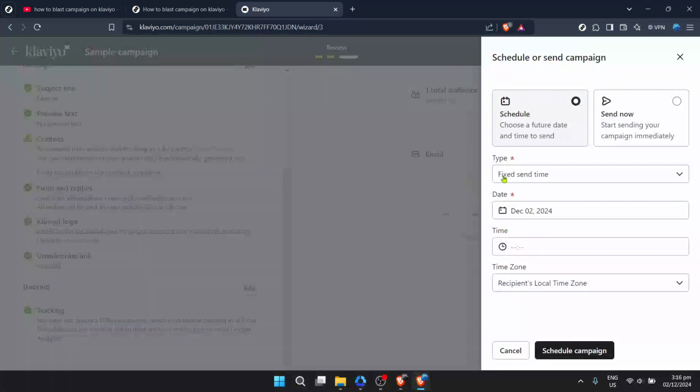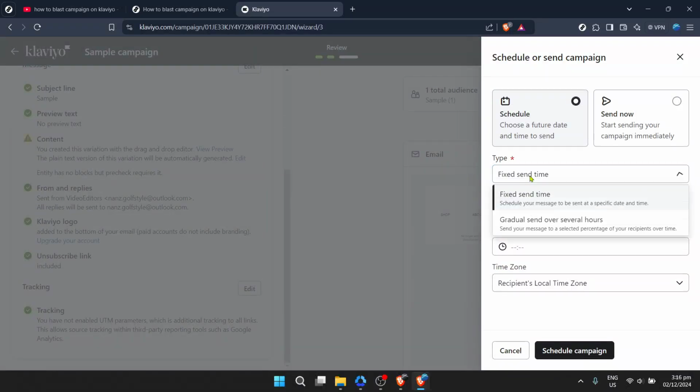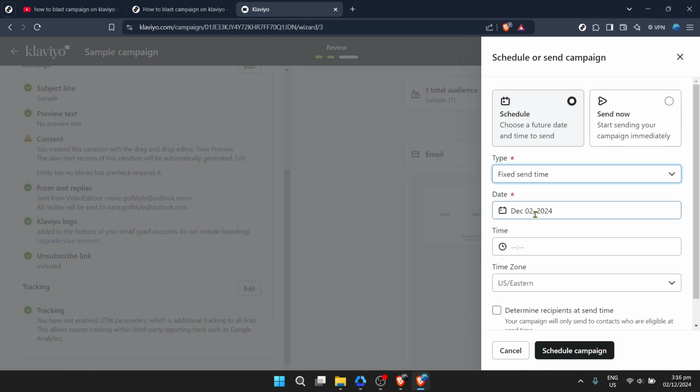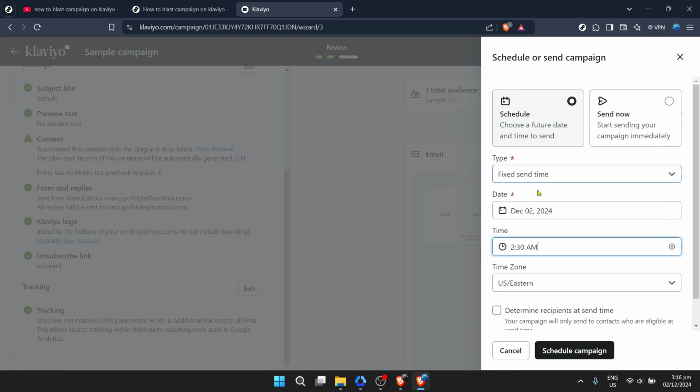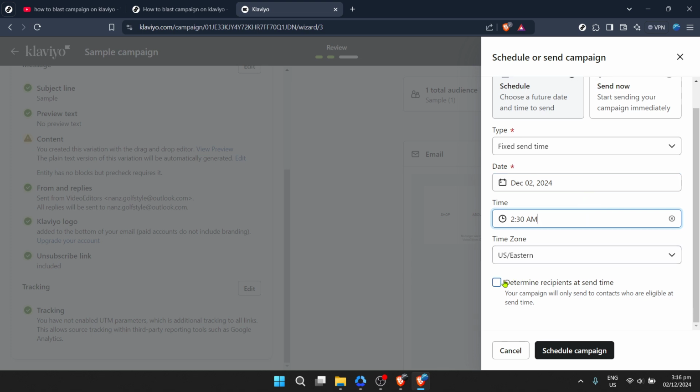With that click, your campaign is queued for sending and there's no turning back. Congratulations, you've just scheduled a campaign on Klaviyo that's ready to make waves. Remember, the key to a successful email campaign is not just in its creation, but in constantly learning and optimizing based on the outcomes. Monitor your campaign's performance closely, and don't be afraid to tweak and adjust your strategy for even better results in the future.